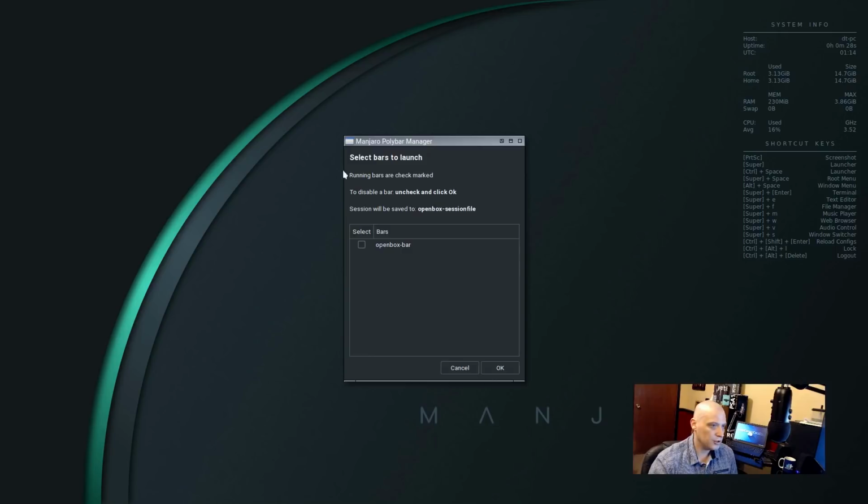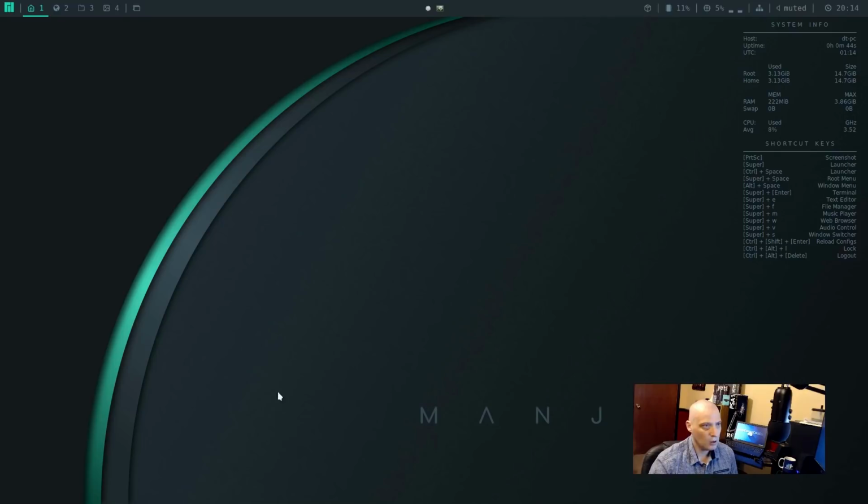Alright, select bars to launch. I wonder why they select bars to launch when there's only one option. If there's only one option, why not just go ahead and have it launch? It's strange to have this tool here, but you only have one option, which is polybar. Polybar is okay, I don't mind polybar, but I'm assuming they're going to offer maybe more panels or maybe a dock at some point with that tool. I don't know. Anyway, the ISO again was 1 gig in size, right at a gig, so very minimal as far as the size of the image.